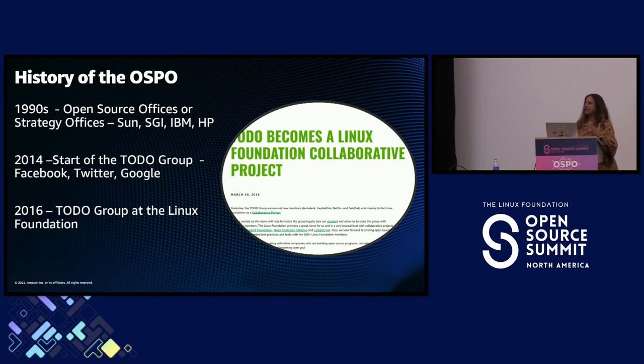The TODO Group really created a collaboration point for companies, academia, and public sector to work together on OSPOs. I often say OSPOs are your gateway to engaging across the ecosystem — I know who to call at Meta, Microsoft, Indeed, or other companies. Public sectors are starting OSPOs as well: the United Nations, the City of Paris, and countries are starting OSPOs, so it's a good thing.